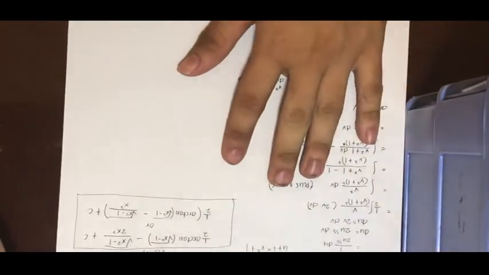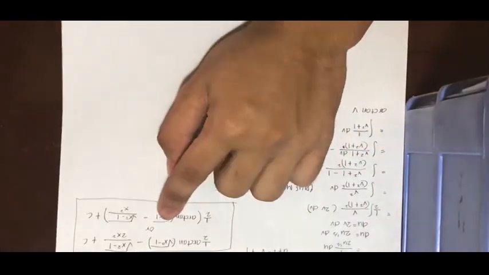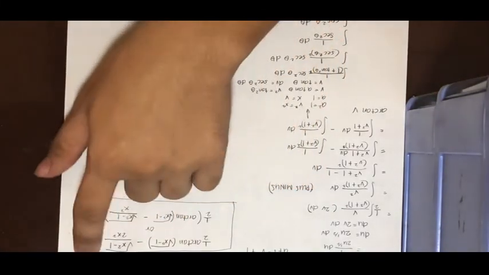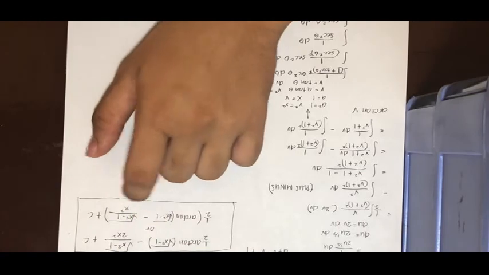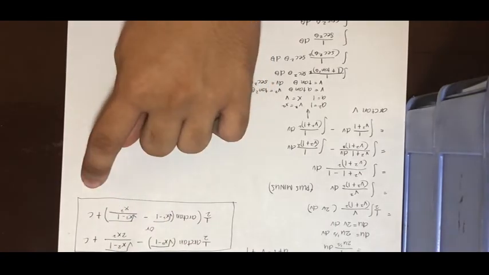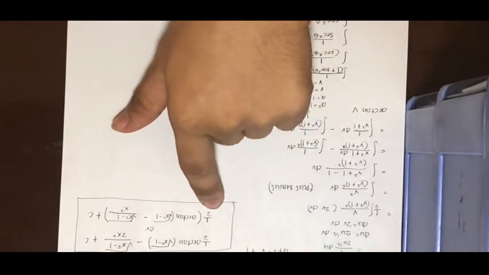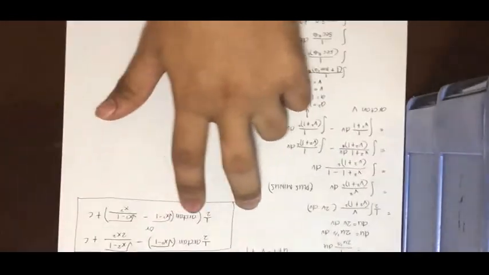So the final answer would be 1/2 arctan square root of x squared minus 1 minus the square root of x squared minus 1 over 2x squared plus c. Or we can just take out the 1/2 right here in order for it to be fully simplified, and we get this answer. It's the same.